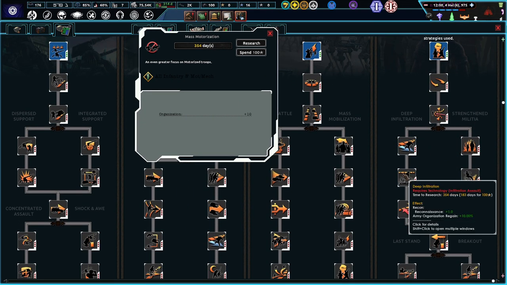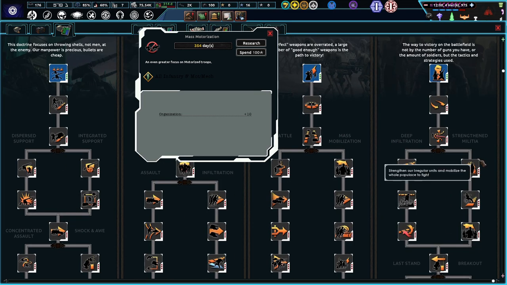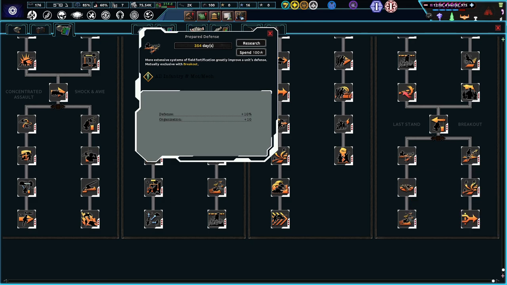What is this? Reconnaissance gets more recon, more speed, a little bit more defense. Strengthen. Malicious. Not too bad. So basically this side reminds me of the left side here of Mobile Warfare. Last Stand. I don't know about Last Stand. That's not too bad. Delay, not bad.